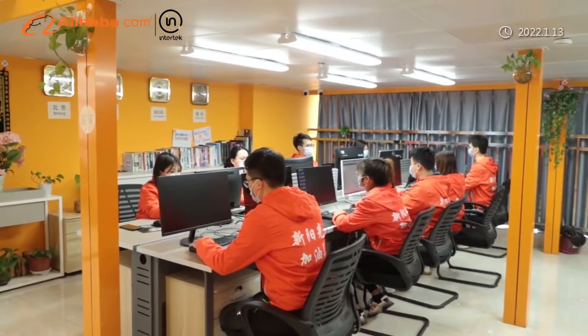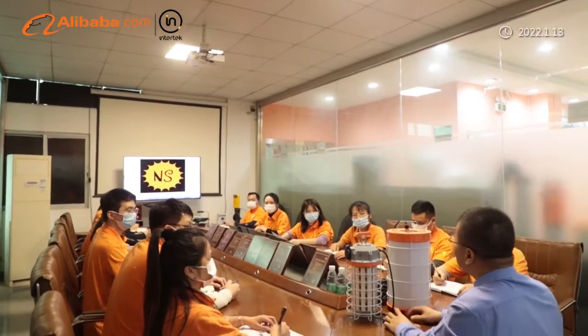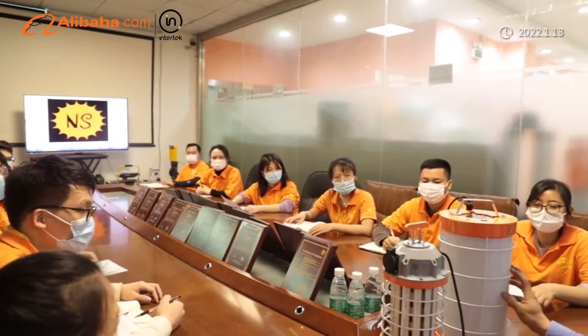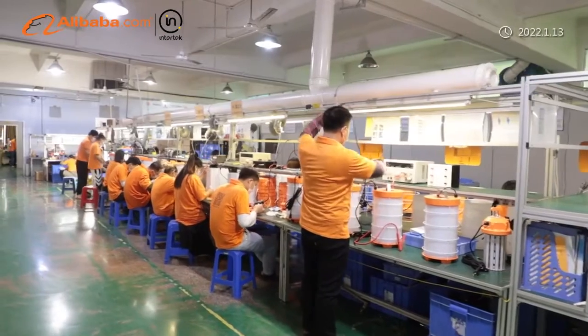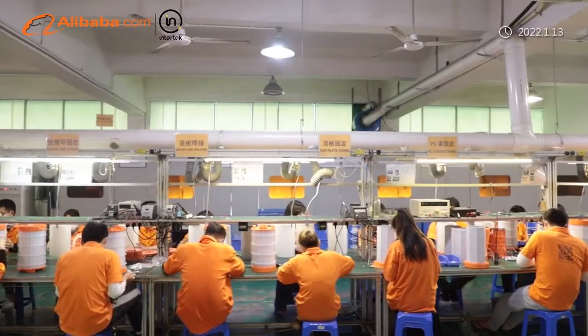Equipped with over 100 well-trained workers and highly qualified R&D engineers, our products include LED corn bulbs, E26, E27, and E39, E40 base retrofit kits, smart LED lighting, temporary work light, fishing light, etc. They are widely installed in fixtures such as street lamp, cobra, canopy, acorn fixture, post top, etc.